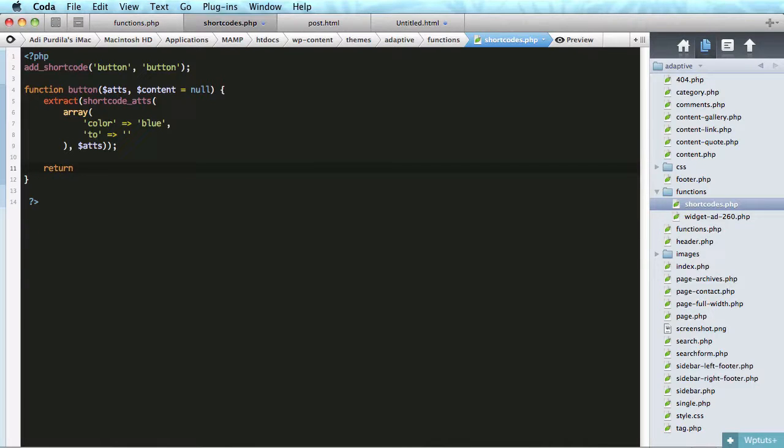So we'll say return, and we'll use this. We're outputting a link, basically, a href.